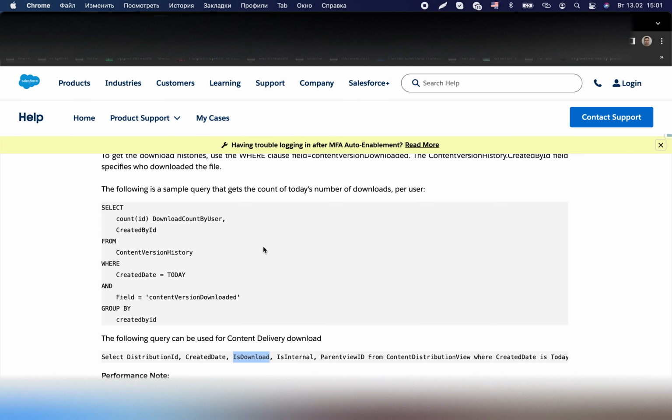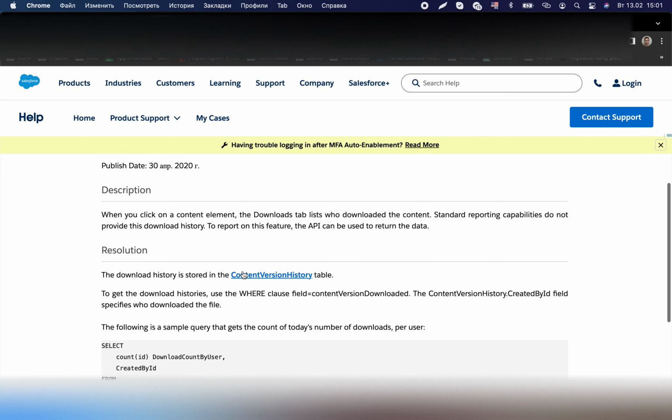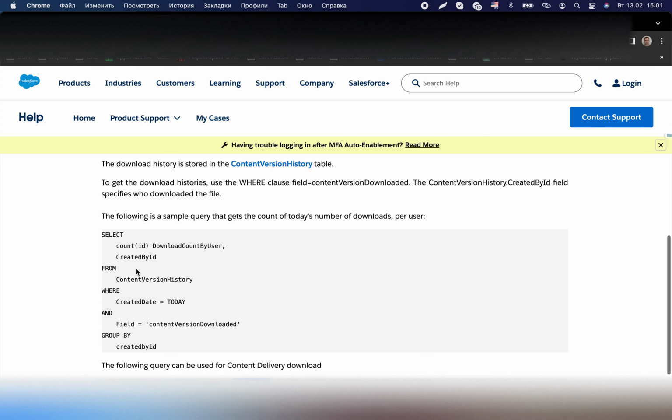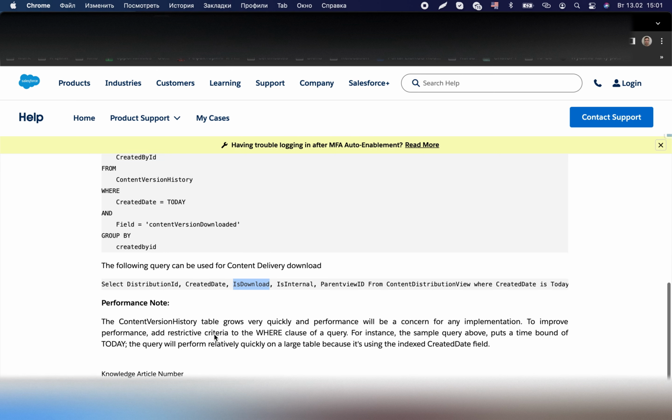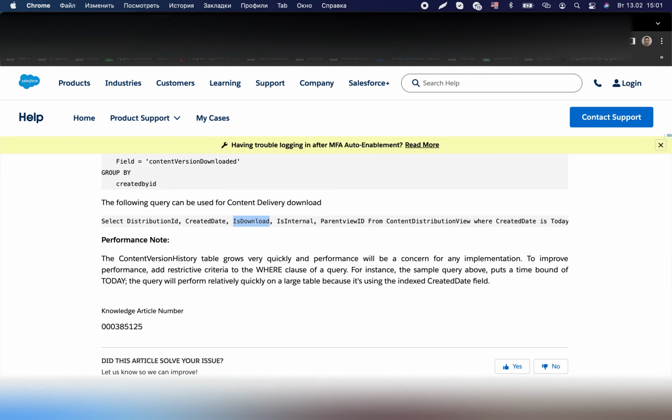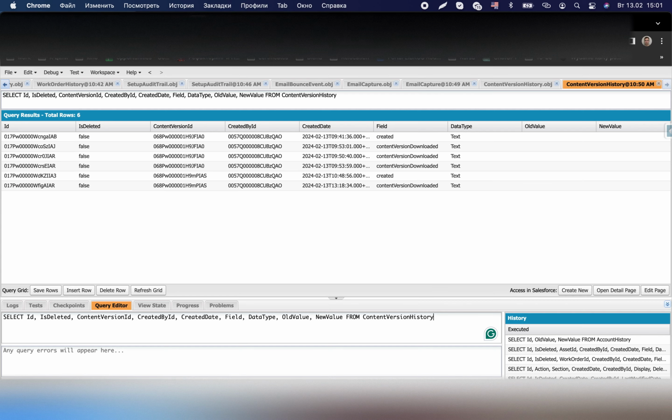For this, we have a specific solution. It's using the content version history, and when we're doing a SQL query, we could look for those items that were downloaded. So you could see if it was downloaded, if it was internal, and when it was done. For this, we just go into the developer console, and here, for example, we do a refresh on those fields, and you could see that the new content version was created. And then there was an upload.